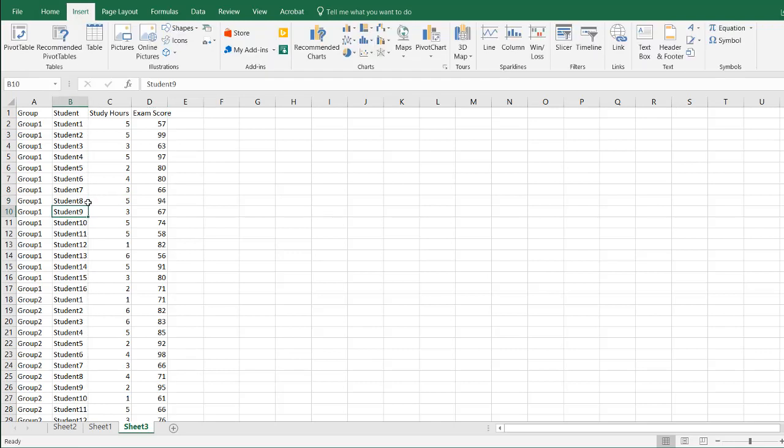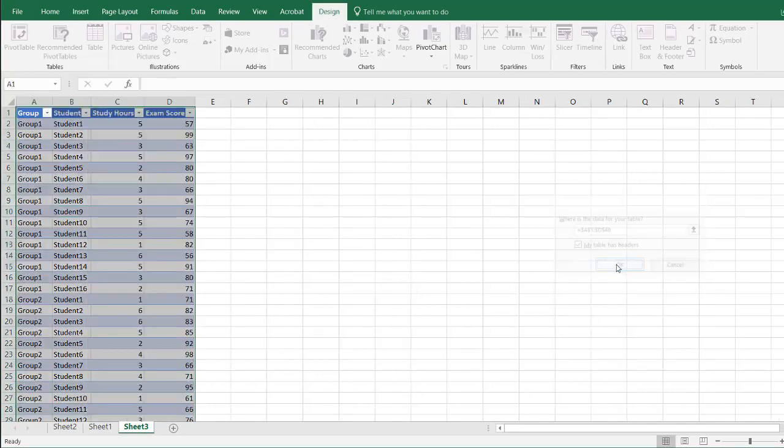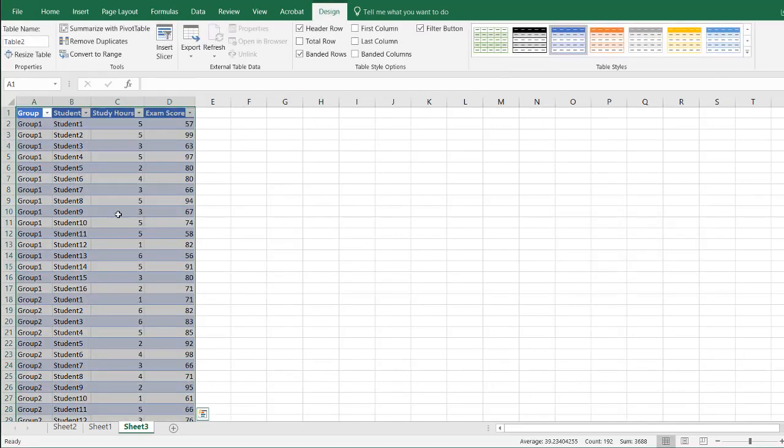So what I'm going to do first is turn this range of data into a table. I'm going to go to Insert, Table, or I can just press Control T, but since I'm already on that icon, I'll just select it. And my table does have headers. The first row is headers. Click OK. The reason I'm doing this is it also adds some dynamism, because if I add or remove data, it will reflect in the pivot table a little bit better.